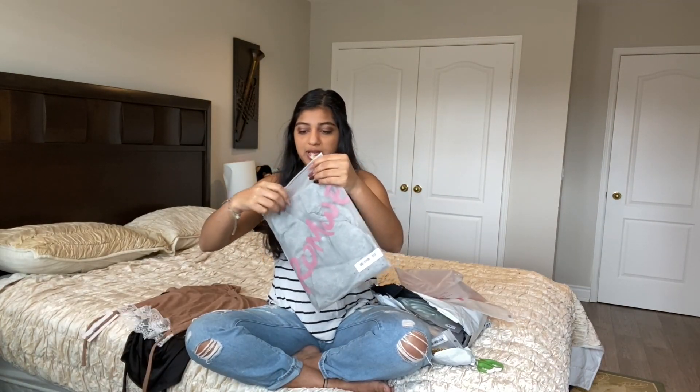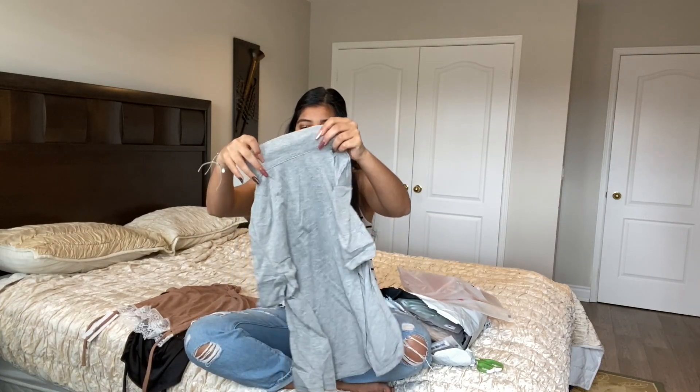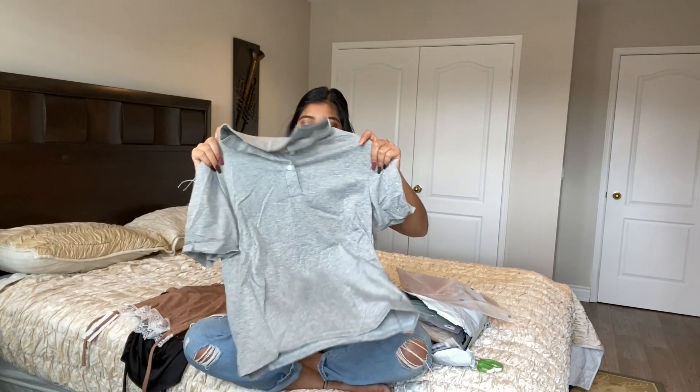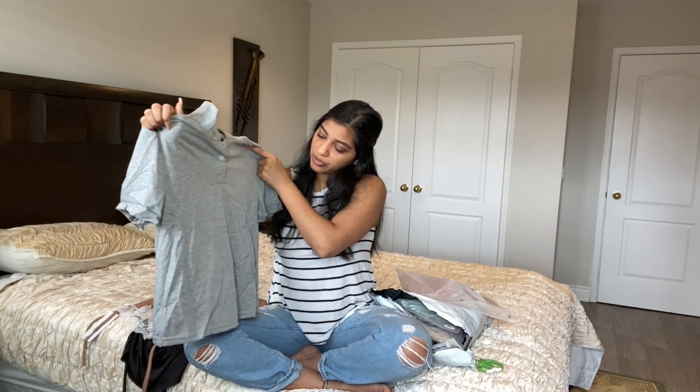Number three — I'm actually a little scared. I saw this TikTok of a girl getting a Shein order and inside was a big fuzzy black spider, so I'm kind of nervous. Okay, number three: I need more casual tops I can wear with tights or shorts that are not tight, just a looser fit. So I got this cute collared top, and it looks super cute.